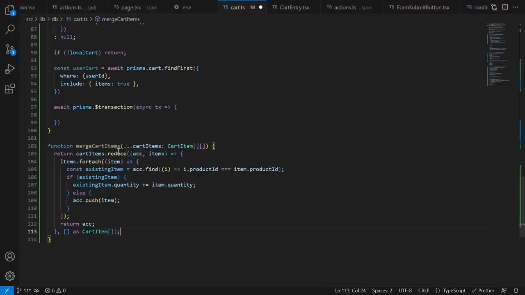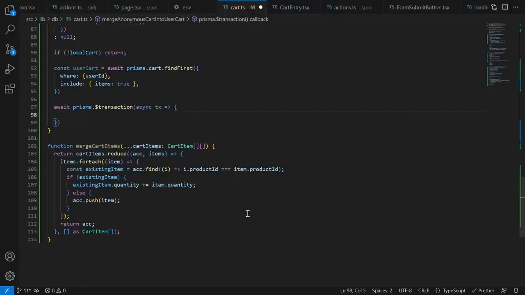It uses the reduce function and a forEach loop to go through each of the cart items and then combine the quantities. To be honest, I had GitHub Copilot write this logic for me. GitHub Copilot, in case you don't know, is an AI plugin for VS Code. It's very useful to create boilerplate code like this automatically. But all of this still makes sense. So if you go through this step by step, then you will understand what exactly is happening here. Again, just take a moment, type this out, and then we can continue our transaction here.